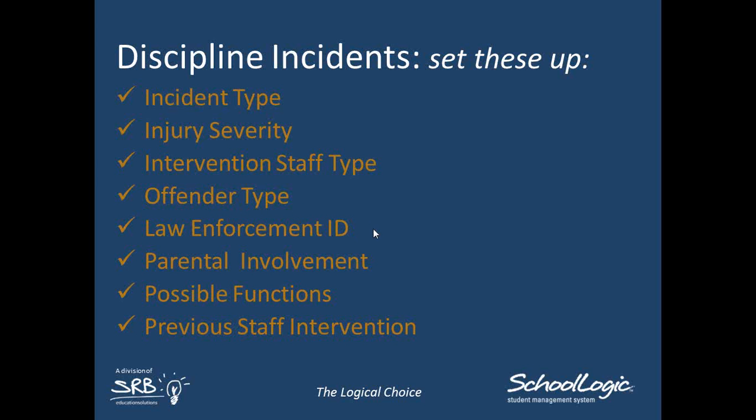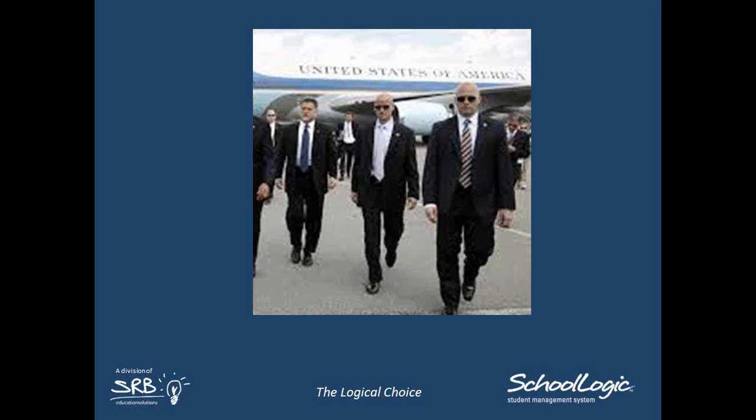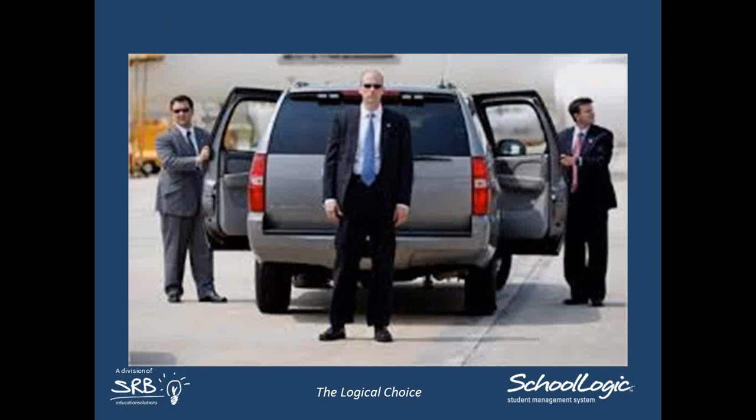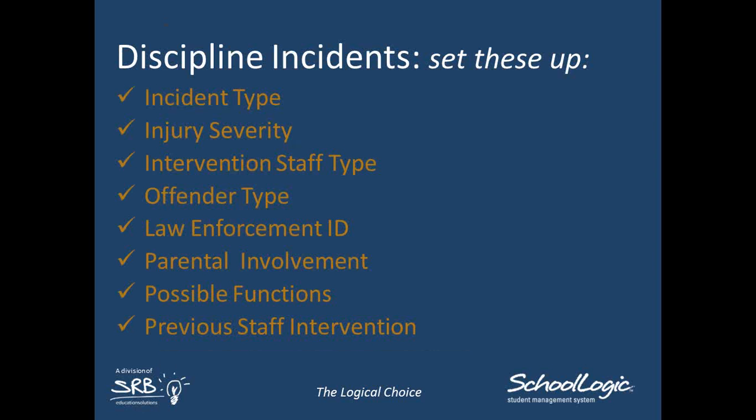Law enforcement ID. This is a list of possible values to indicate the result of a law enforcement involvement, or if not the result, at least the fact that law enforcement was involved. Actually, there are some states that require you to have this as part of your incident record. On the other hand, if certain agencies were maybe involved on your campus, just hypothetically speaking, you might be asked not to record their involvement. I don't know.